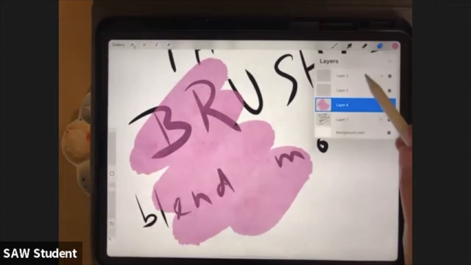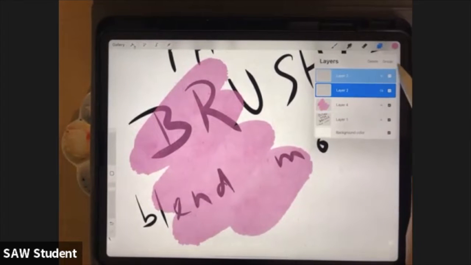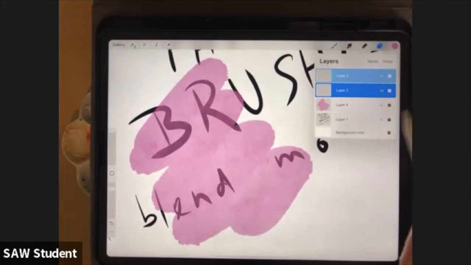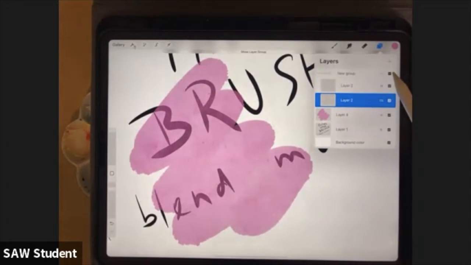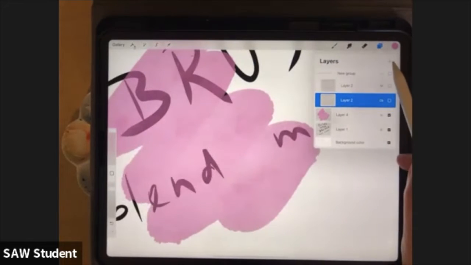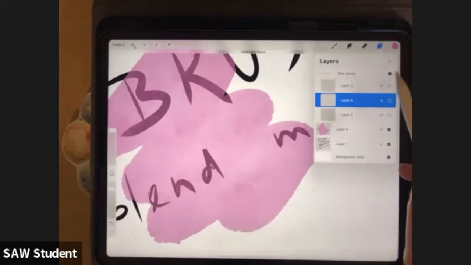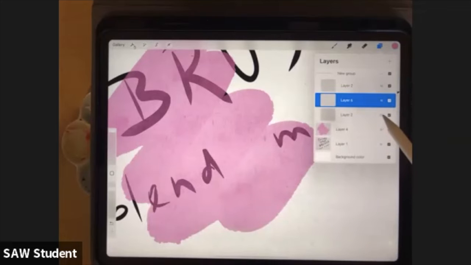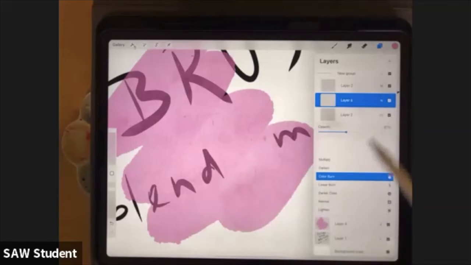So I'm going to group these so I can turn them off. So if you want to group layers, you select one, swipe right on the other or more than one, and click group. If I turn that group off, it changes a little bit. Because I have the opacity down pretty low.